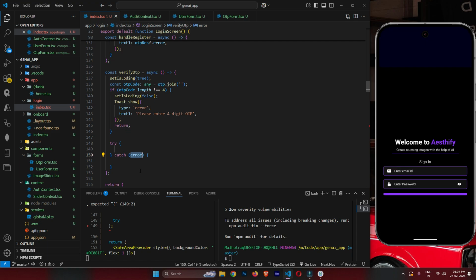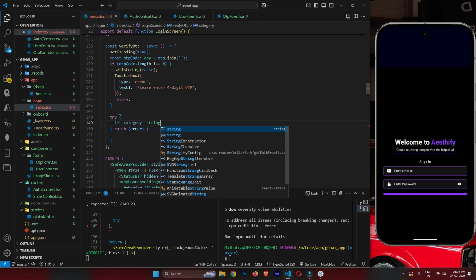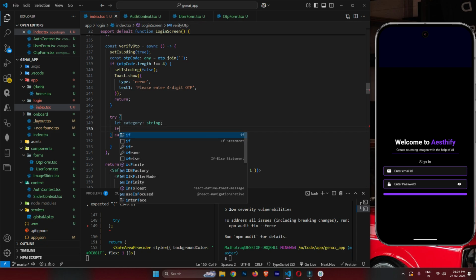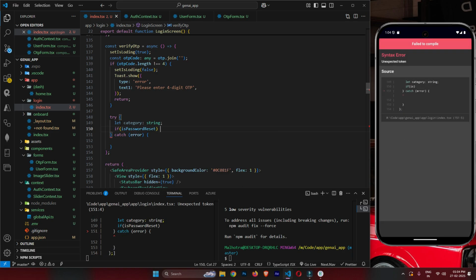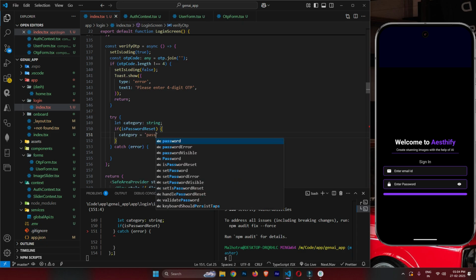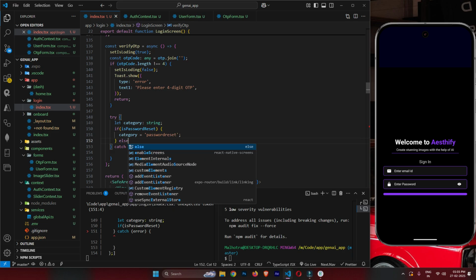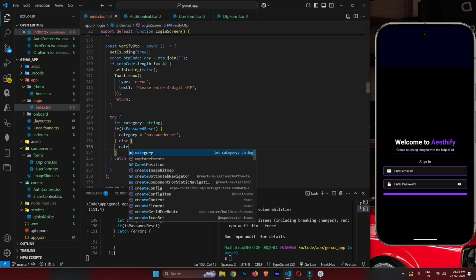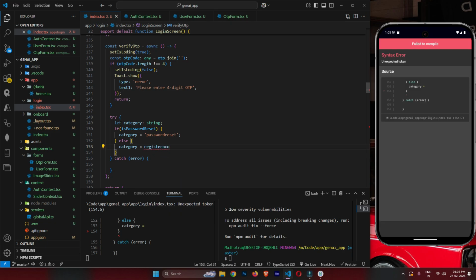Say let category string, and if is password reset, so category is password reset, else category is register account.